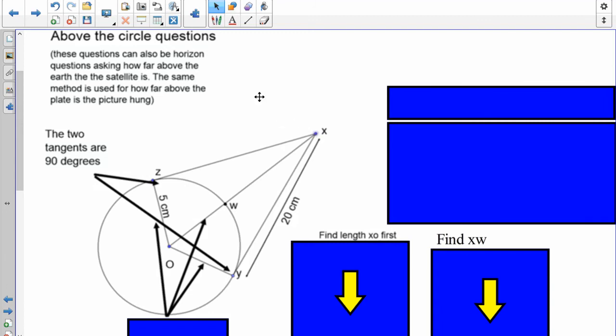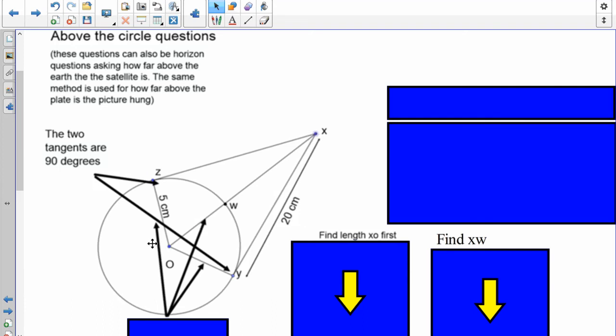Okay, and they all ask the same type of thing, and they all give you the same information. If they ask you for this, they're going to give you the radius of the Earth, and they're going to give you this distance right here, and they'll tell you how far above the Earth this particular item is, drone, balloon, or whatever. Sometimes, though, they'll ask you how high above the Earth is the actual airplane or the drone or the hot air balloon.